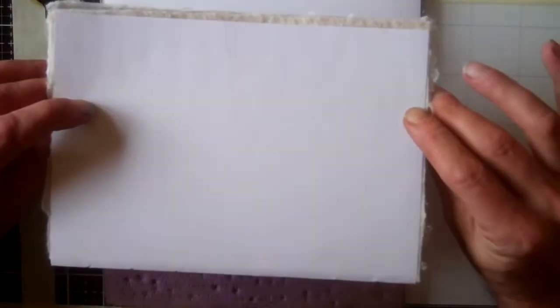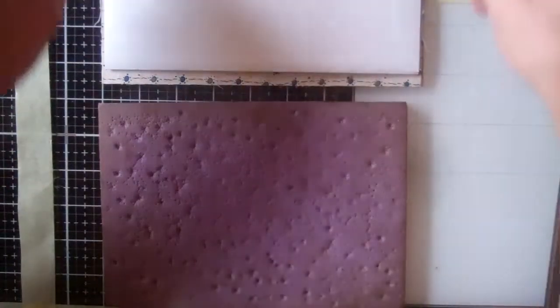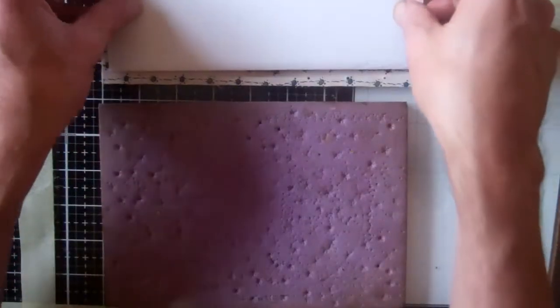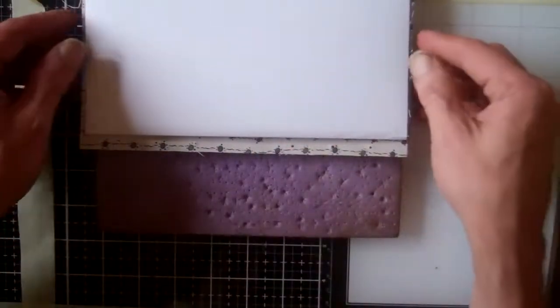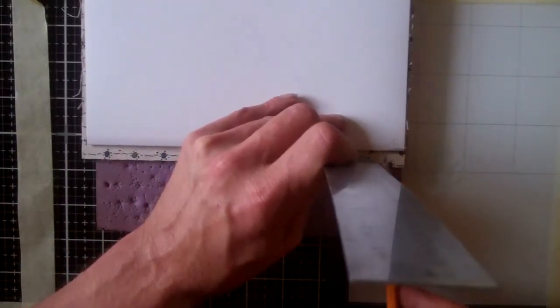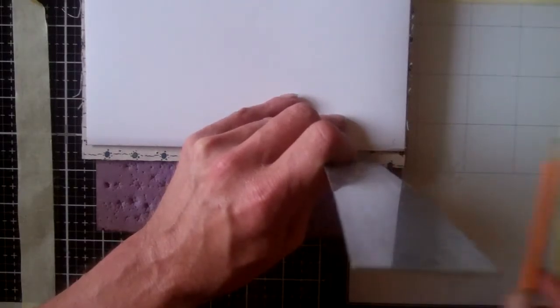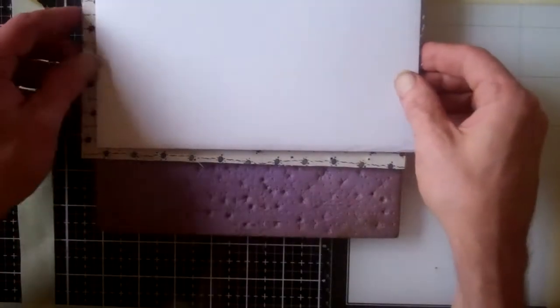I'm going to show you that again in a minute. And then you've made your holes, you flip over and place on the book. So to get the marks, I can't remember if I showed you now. So you have all your signatures lined up. You place your ruler onto the edge of the mark, and with your pencil you just draw up when you've got all your signatures there, and that gives you the mark that you need to pierce.